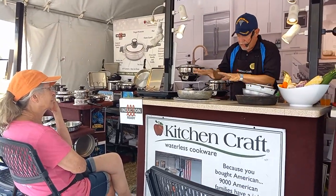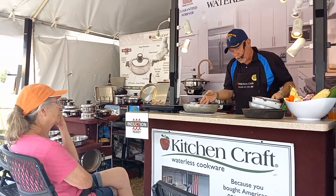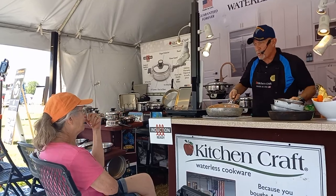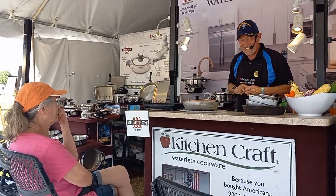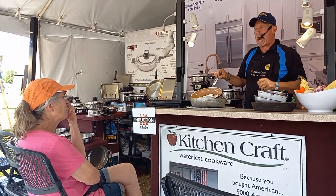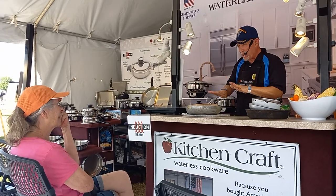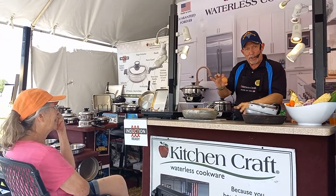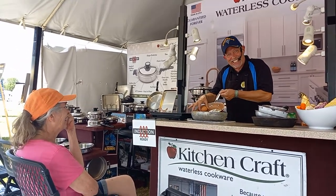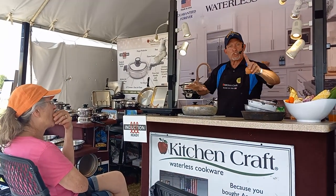Ceramic had a ten-year lifespan, so when they phased it out, the Miracle Skillet evolved — the Red Copper. Now, you both look educated so let me share a little secret: there is no copper anywhere near this pan in any way, shape, or form — no different from this egg. They look exactly the same color.